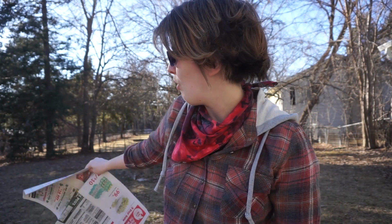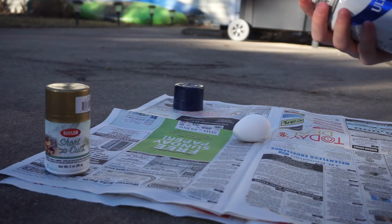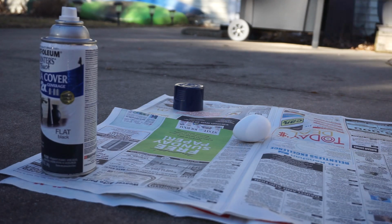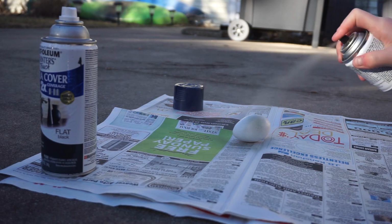Otherwise, while we still have daylight, I'm gonna spray paint these guys. Make sure that you have some newspaper, or do it in the grass so you don't get spray paint all over yourself, or all over the pavement or whatever. This spray paint is so old, I don't even know if it's gonna work. Okay, this one works.